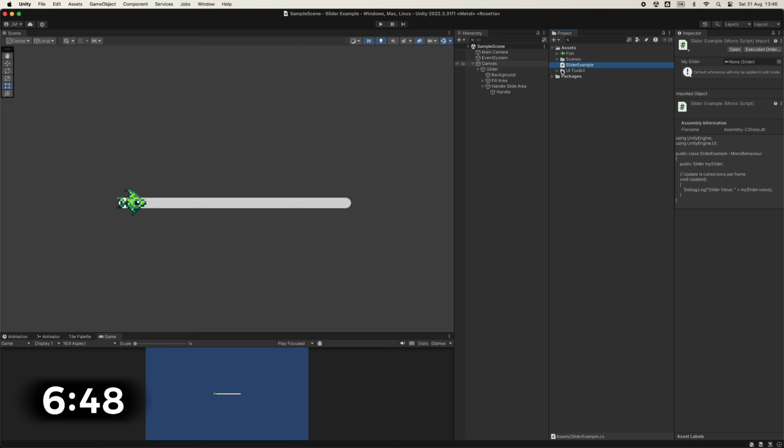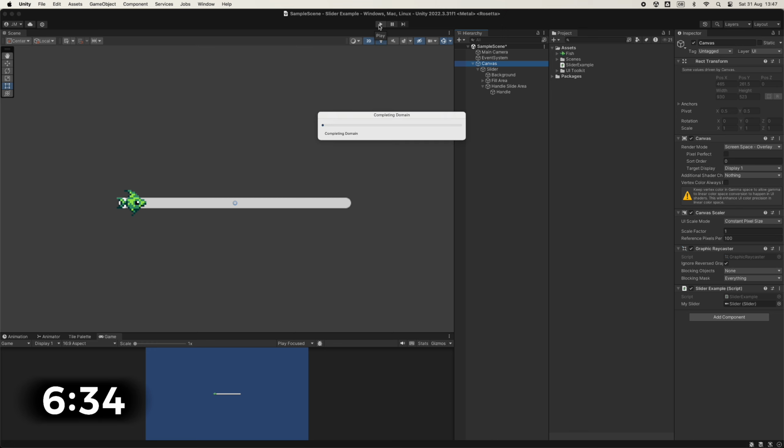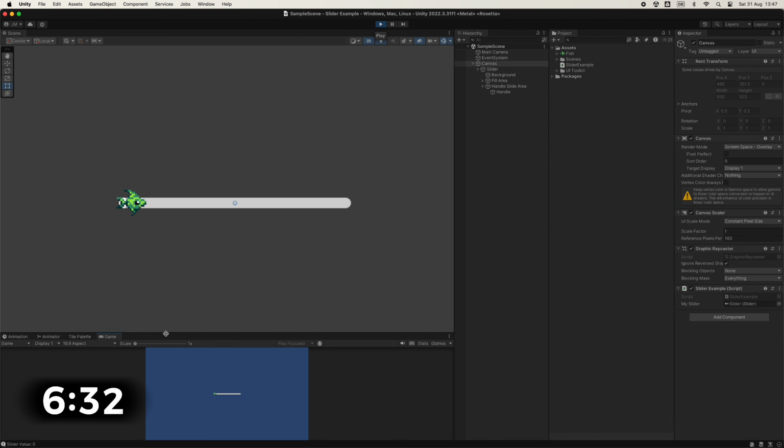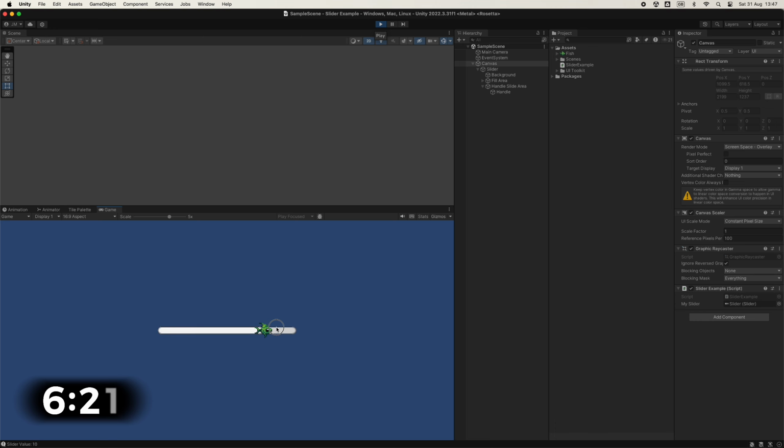Now we can attach that script to anything we want. I've just attached it to the canvas here, and then obviously just make sure that we plug in the slider so it knows what value to look for. You'll get a null reference exception error if you don't, so be careful of that. If you see in the very bottom left, we have slider value 0. Because we've only set it to log the value, it will go up but it won't go down. So we got 10 and then it doesn't go back down, but it did track the value, which is exactly what we want. Nice and easy.